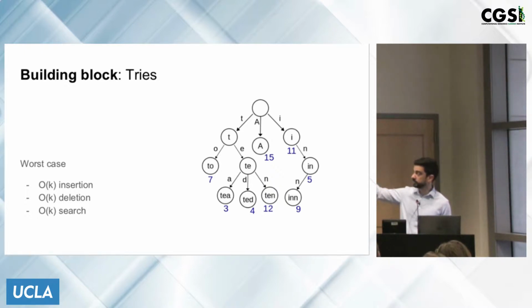If you've never seen that before, a tree essentially spells a string by going from the root to a leaf and by spelling the edges. For instance, the word TEN can be retrieved by going through the root, looking for the first letter T, and then TE, and then TEN. And you can also associate values to elements by just storing more data on the leaves.